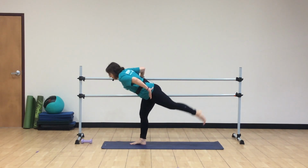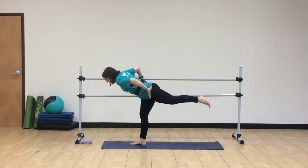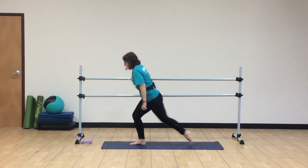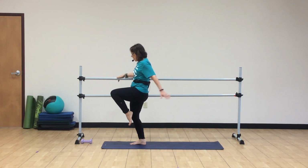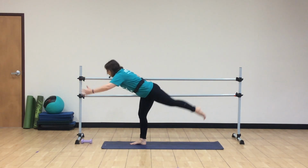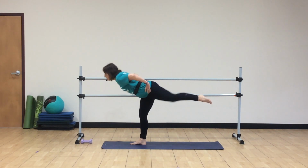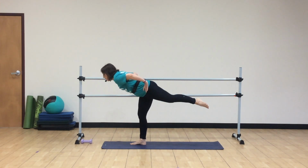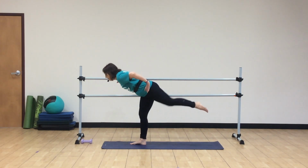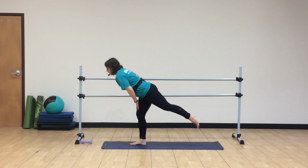5. You're going to feel this work in your standing leg. 6, 7, and 8. Bring it down. Bring it up and back. Knee up and back. And 3, keep the hips square. 4, 5, 6, breathe. 7, 8. Now, let's come up and down with the front leg.